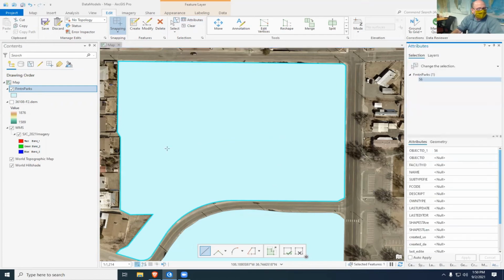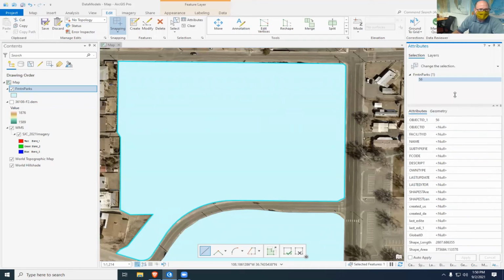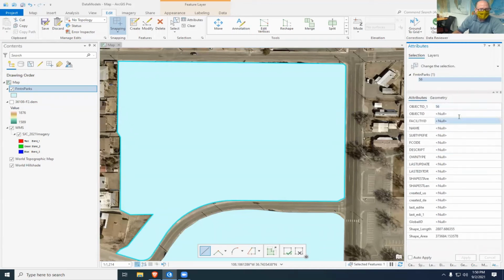So here, I have this thing that I just drew and it's selected, and that's what I'm seeing here. Right now I have object ID, I don't know what that is, facility ID, maybe that's a city thing. The name, right? It's null, and I want to name it. This is where you can put spaces, and the spaces work in here.